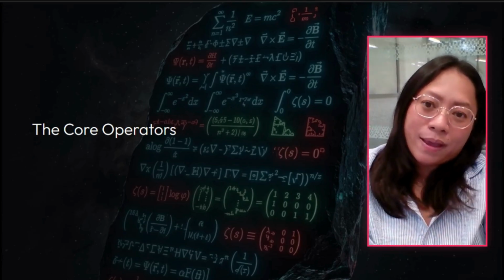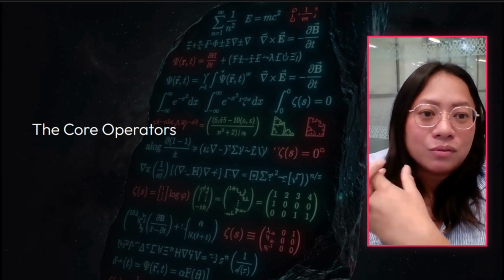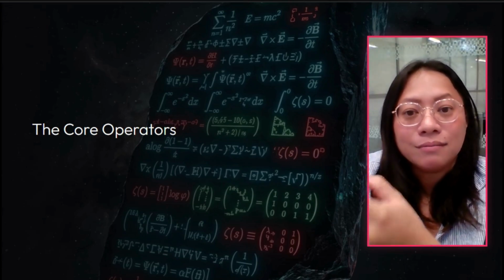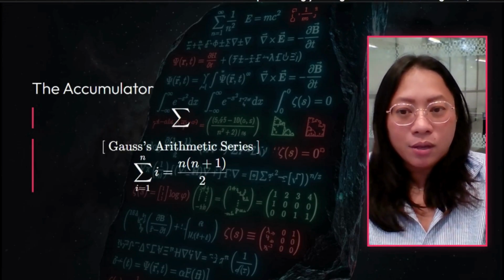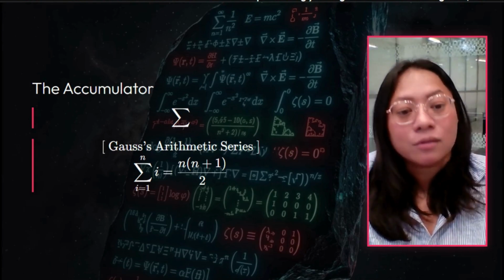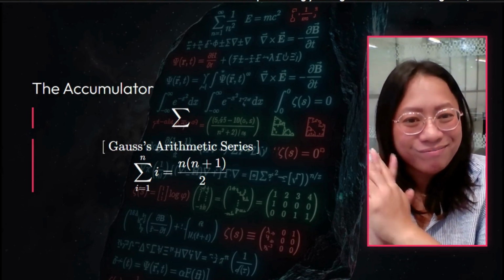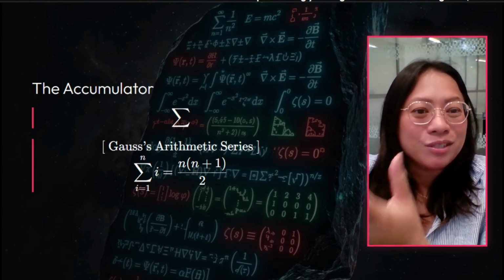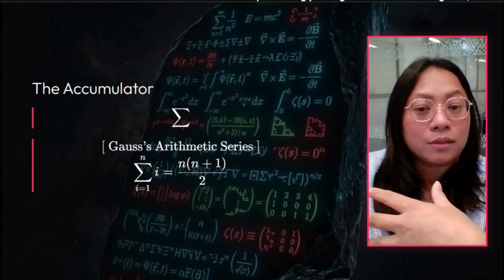So we move past letters and into the verbs of mathematics. These symbols tell you what action is being performed on reality. We'll first take a look at the accumulator, also known as sigma. When you see this jagged symbol, you are adding up a discrete sequence of numbers step by step until you reach the end.